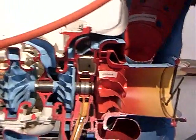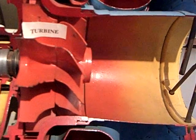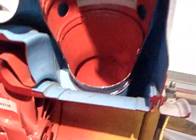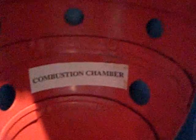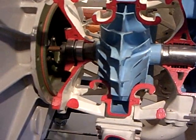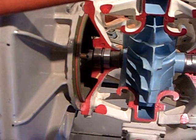The air starts, is ducted into the hot chamber where it is ignited, and then proceeds up in a centrifugal flow path to the exhaust, which is sideways out of the engine itself. It drives a common shaft which drives a compressor section for the turbine itself, which then compresses the air which is used for the starter sequence on the other jet engine and for the air conditioning.